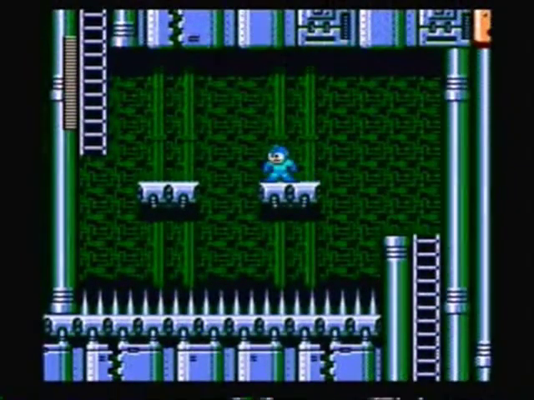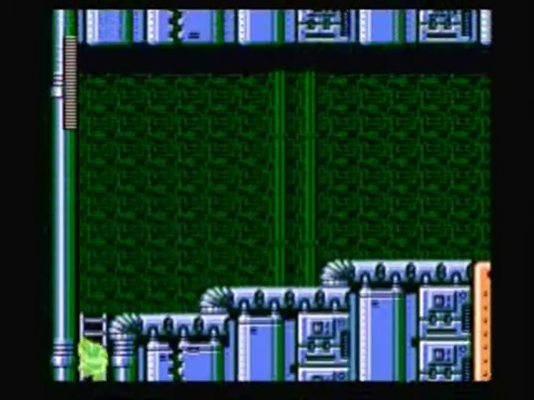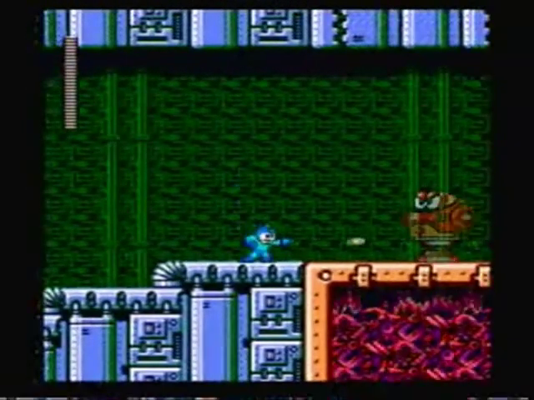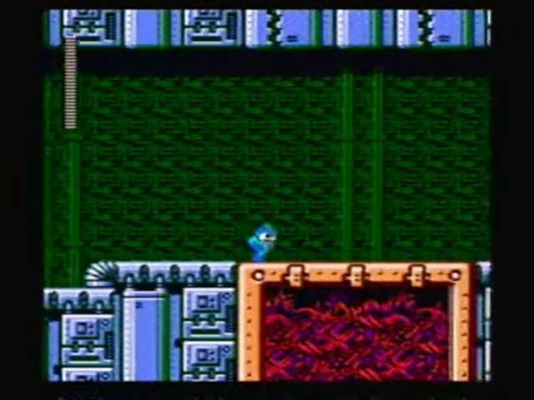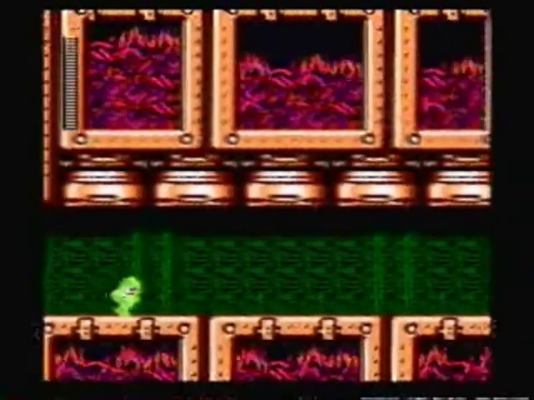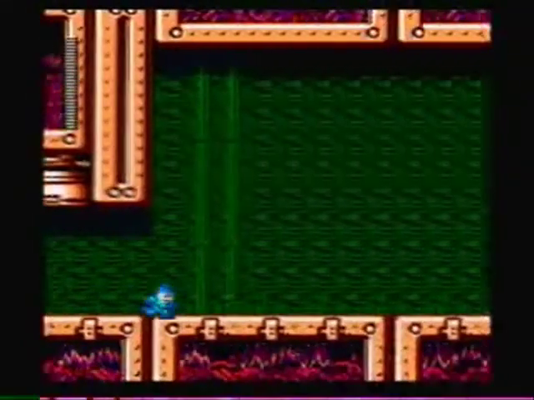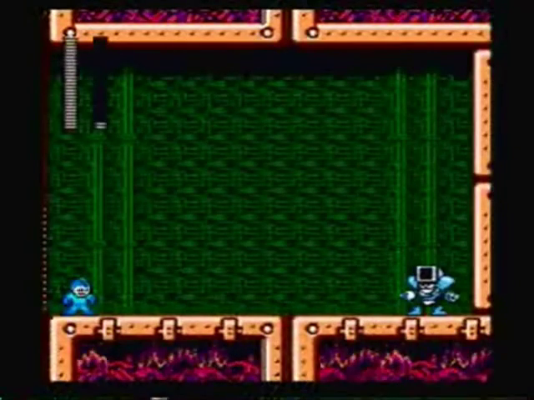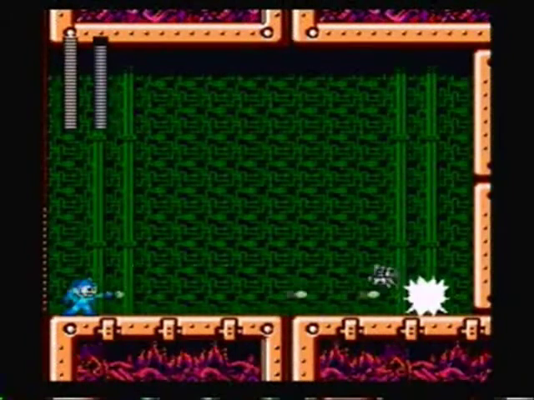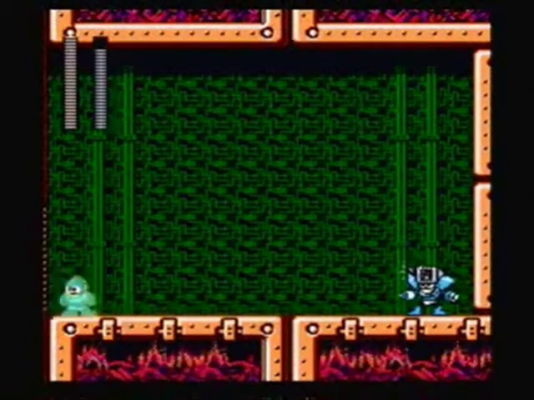This guy is a little different from regular Mets in that they take more hits and they spin around like they're doing ballet or something. I'm not sure why. Met ballet is, I'm assuming, not that popular, but anyway, one more big hopper and we are here at Dustman. Dustman is just a fraction of a point higher in difficulty than Toadman is, really. He's not a big deal.